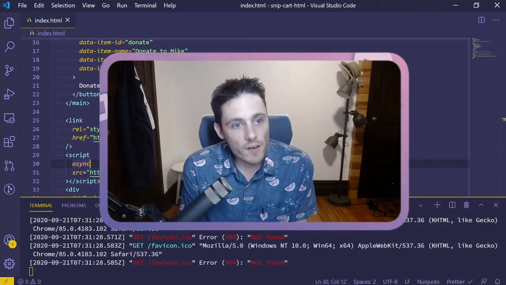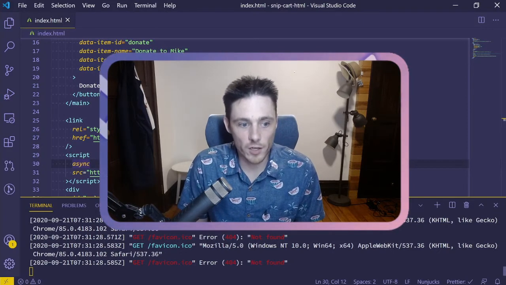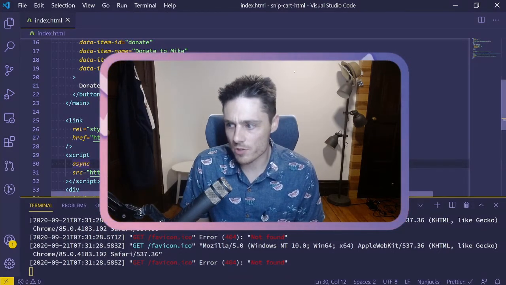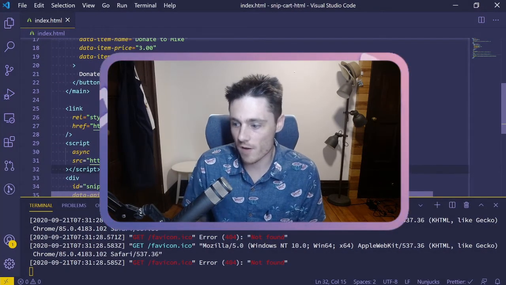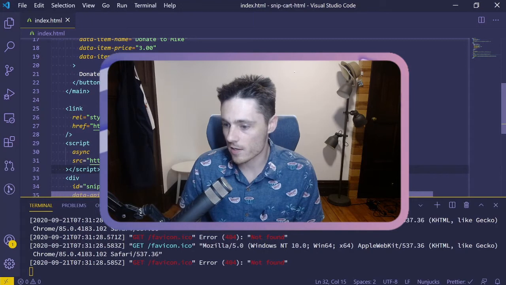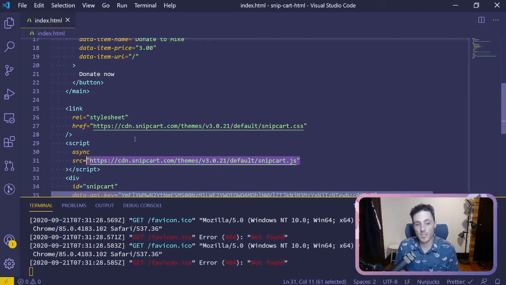Okay, so just one final comment about Snipcart, and that is that whilst it's really quick and easy to get started, I still probably wouldn't use it on a lot of projects. The reason being that this particular JavaScript file just here ships 0.5 MB of compressed JavaScript, and that is just too much for most projects that I work on.